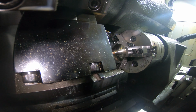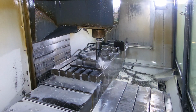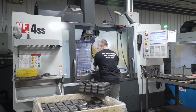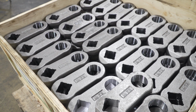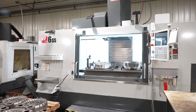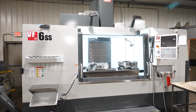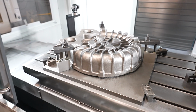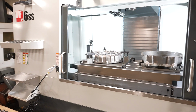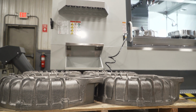So about a little over 3 years ago, we installed 3 VF4 Super Speeds to do an axle part for a customer. These are production machines. These machines run non-stop, same job every day, and the quality of the Haas machine has just been awesome to us. The most recent addition to our shop was a VF6 Super Speed. The table's large enough that it's now going to be able to perform both Op 10 and Op 20 on the same table without having to pull fixtures out and put new fixtures in. This machine's going to offer up some more opportunities for us that we're looking forward to in the future.